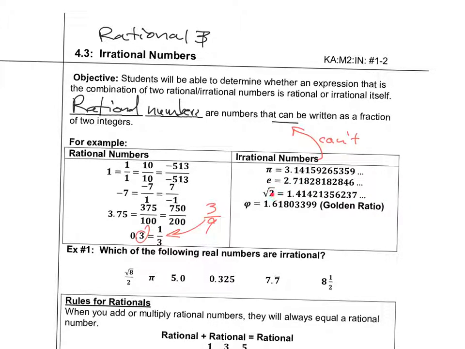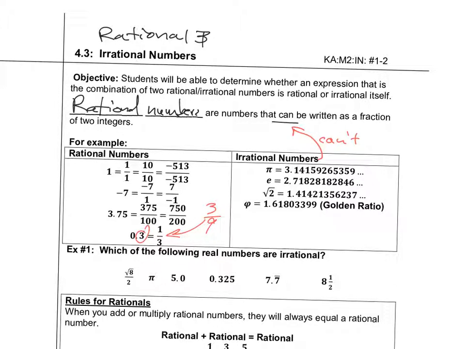The square root of 2, or the square root of any number that's not a perfect square, is an irrational number, and so you'll get some weird decimals that go on and on forever. This is the golden ratio, and the golden ratio also is an irrational number that just goes on and on and on forever. So those are just examples. Those are by no means the limit of all irrational numbers, but they're just some examples to help us frame our mindset about these types of numbers.